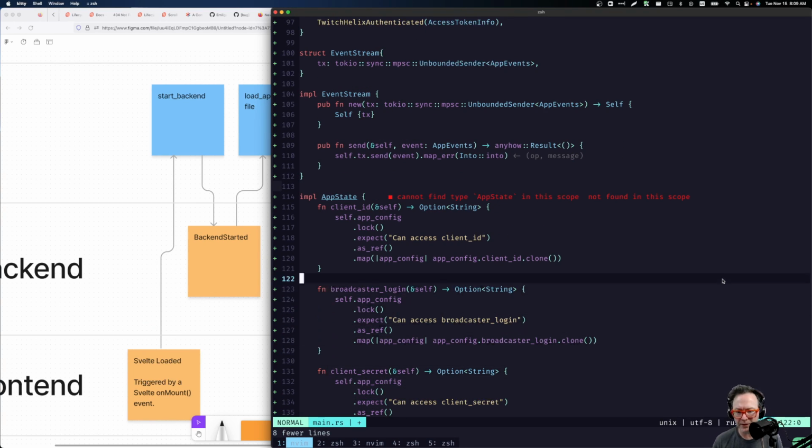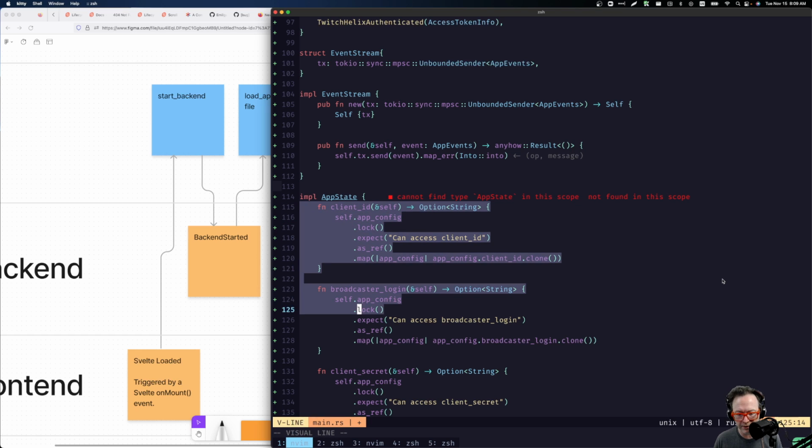These are all using different pieces, right? App state was a wrapper around many different configs. And here we have self.app config, right? So now these pieces need to be associated with app config.